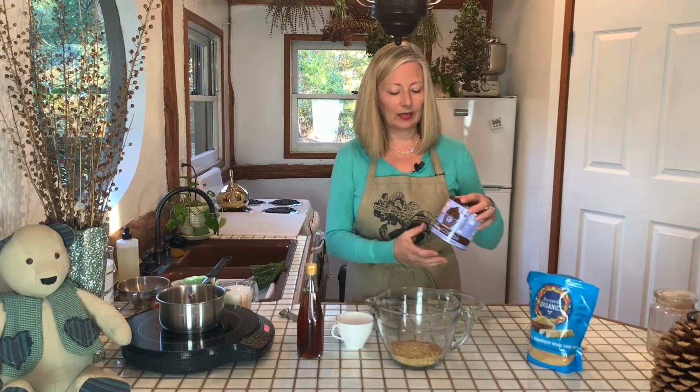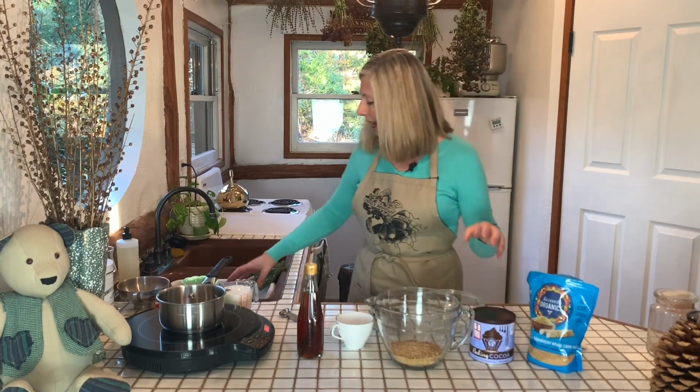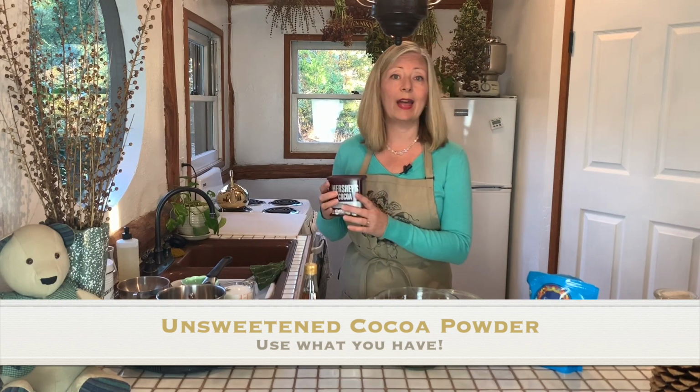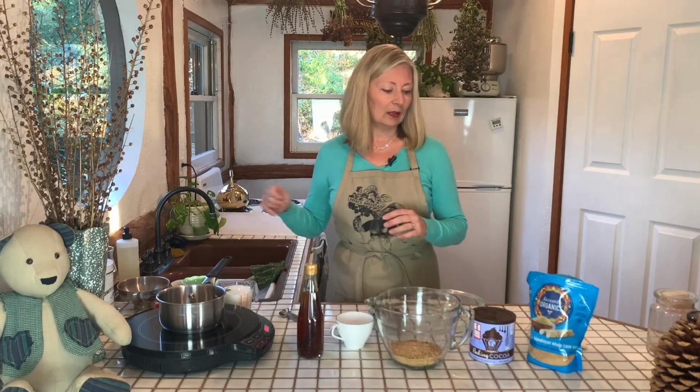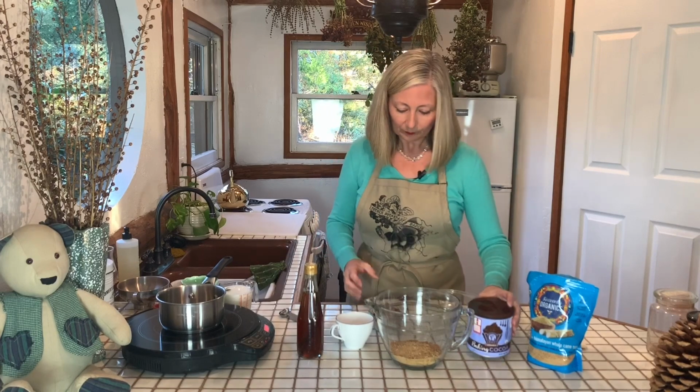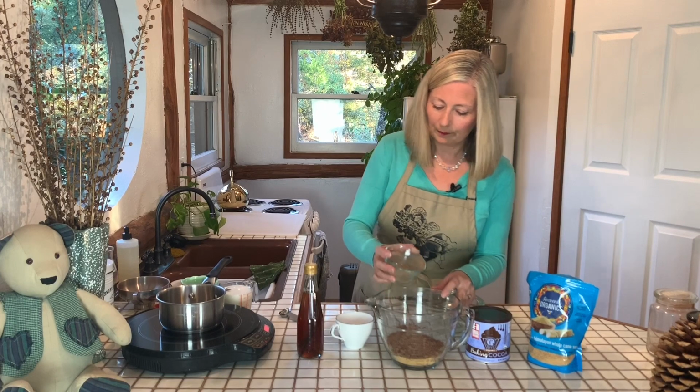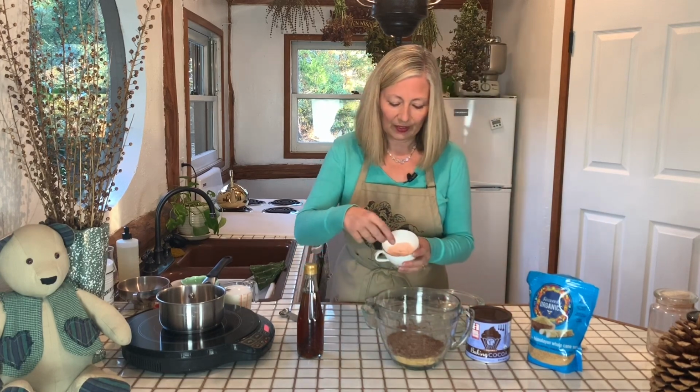Our next ingredient is unsweetened cocoa powder. Now you might have a container of Hershey's cocoa powder in your cupboard for baking. If you do, use that. And next time you go to purchase, take a look at the cocoa aisle and look for the words fairly traded on the label. Fair trade means that the farmers who are growing the cocoa have good working conditions and are paid fair wages. It also prohibits forced child labor. So we're going to add 3/4 cup cocoa powder and a pinch of salt.